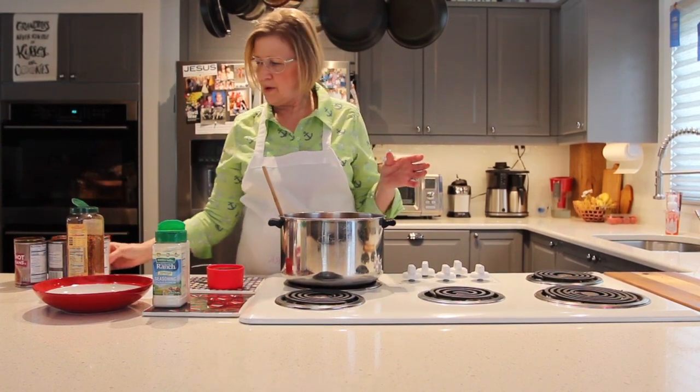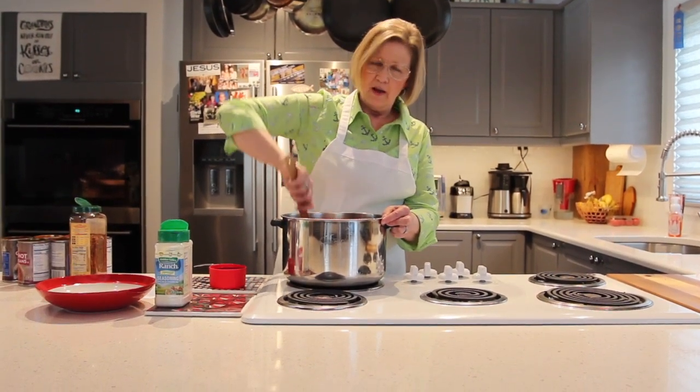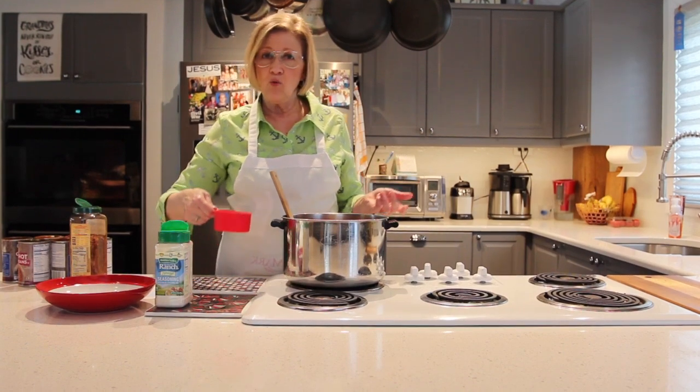All right. Now, I'm going to stir together all the veggies I just put in with the ground beef, the tomatoes, and the tomato sauce. Now, I'm going to add 1 cup of water.